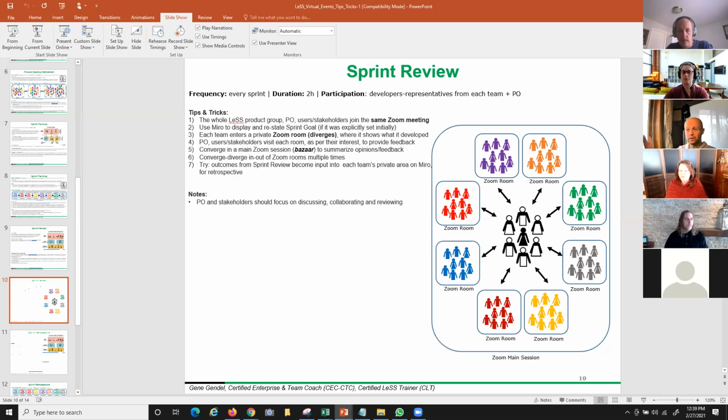You may want to clock this. You want to time this, like create a very, very simple schedule, so people know. Think of it almost like a conference, right? You know to which room to go at what time to hear what speaker's speaking, right? And you may have multiple rooms with activities concurrently. Here we just have one. We don't have multiple threads. We just have one thread. In other words, you may clock in, clock out, and people, users and stakeholders, can also rotate. I've been to the blue team, I've been to the green team, I've been to the gray team. Okay, now we need to converge.